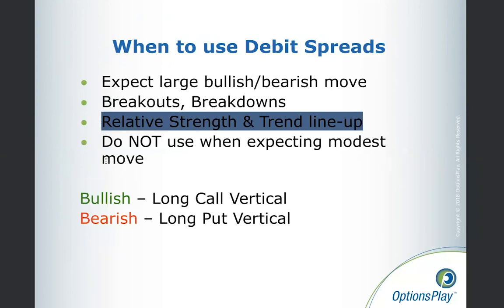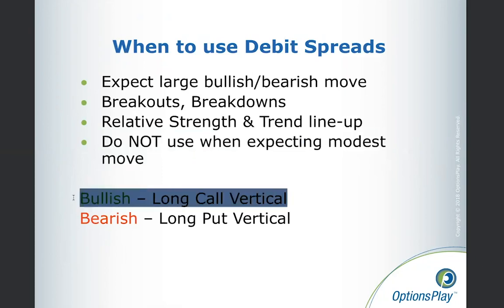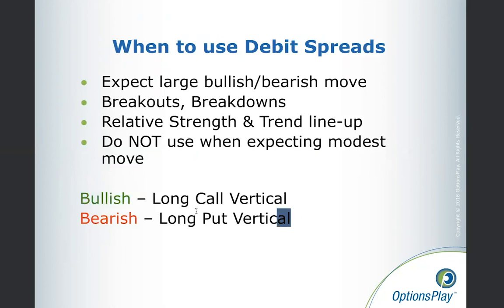These are useful for debit spreads. And most importantly, do not use debit spreads when you're expecting a modest move. I can't reiterate that enough, and I'm going to show you a chart on the next screen to really emphasize this. And again, just to reiterate, if you're bullish, you want to trade a long call vertical. If you're bearish, you want to trade a long put vertical.